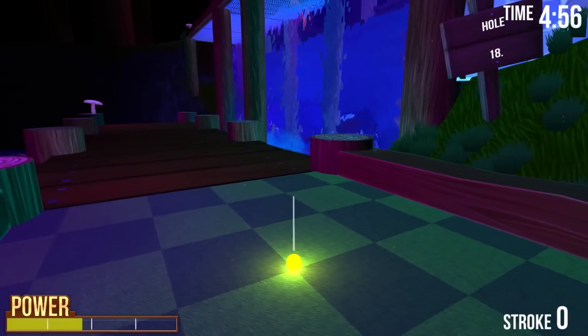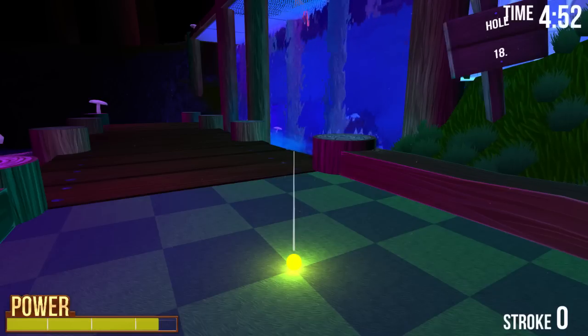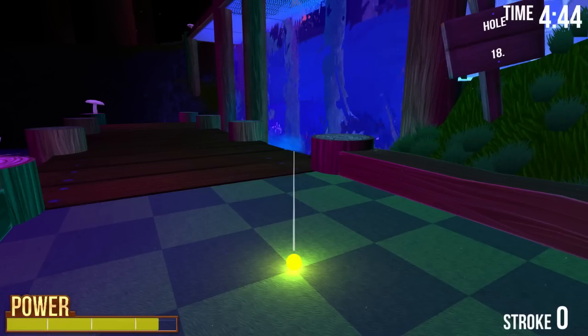All right, and this one is pretty straightforward. I'm glad we can end on something that's good. I have not seen a hole-in-one yet. I do believe that it's possible. We're going to need to go, so this is like center of the log. We need to go a little bit right of that.